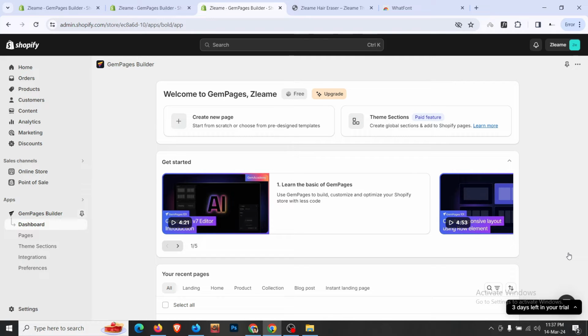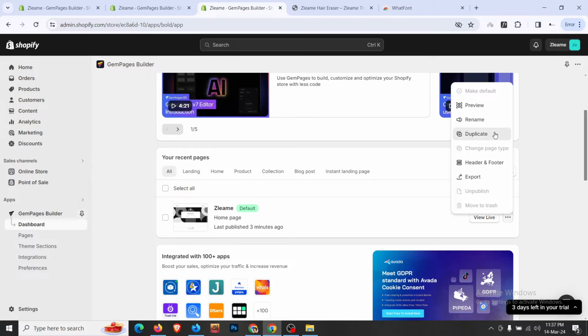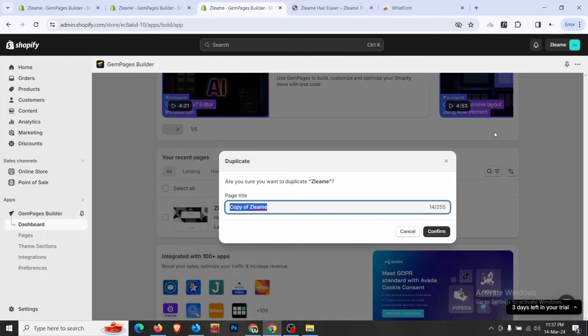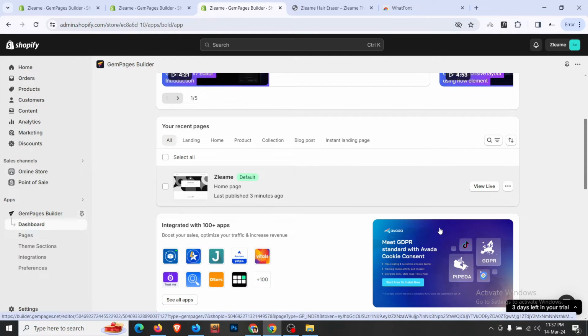Then, as I said, a few sections are similar to the home page. So for that, we will come to the page. As you can see, this is our home page. We'll click this three dot menu and I will click on duplicate. So what duplicate will do, I will rename it as the product page. So we'll duplicate the complete page so that we can reuse a few of the sections from that page. Okay, so now let's wait, it will duplicate the page for us.